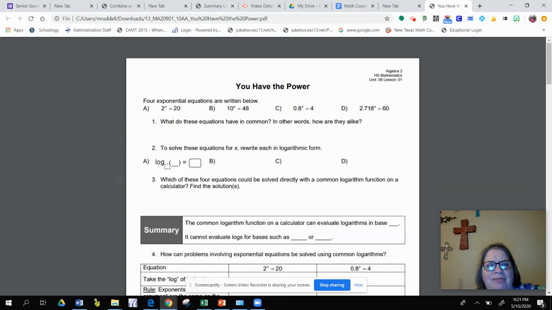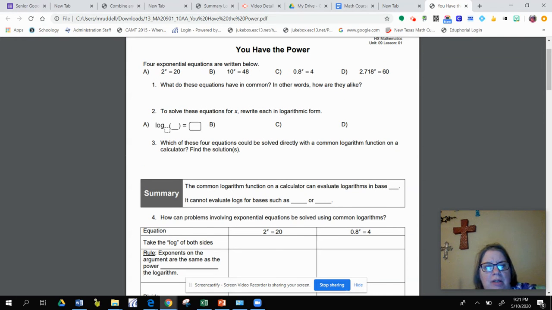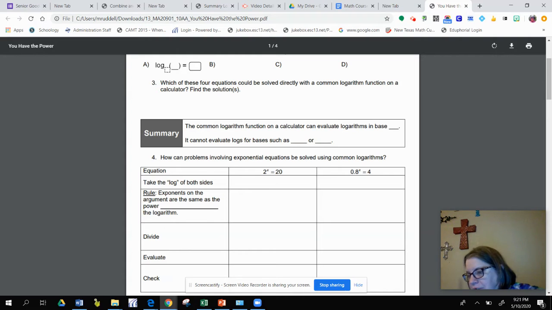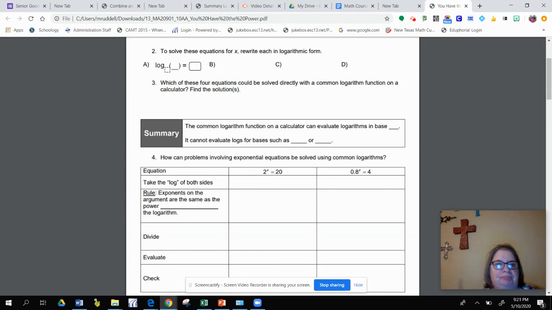We've done a little bit of this before in a previous assignment because we couldn't get Desmos to round to the right place. So when this talked about taking the log of both sides, this is a way to solve logarithmic equations or solve exponential equations when you cannot write them with the same base. We're not going to fill out all of this. We're only going to do part of it.